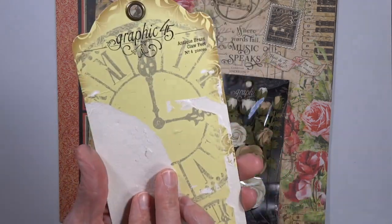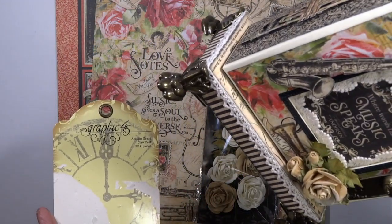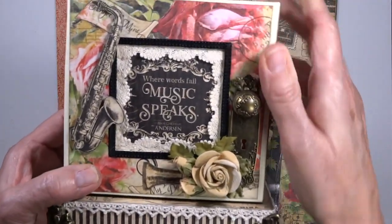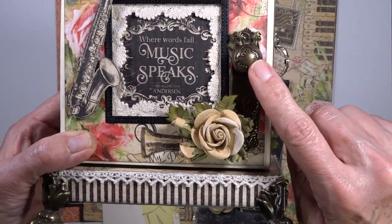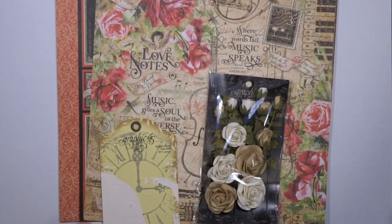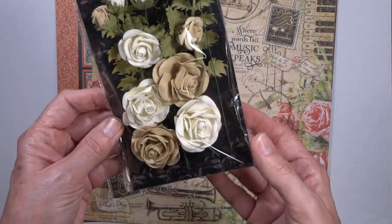This is the packaging from the antique brass claw feet. I love those claw feet. I use them on everything. Totally love them. I also use the doorknob and plate in the antique brass, which I don't have the package for to show you. But I did use these flowers.